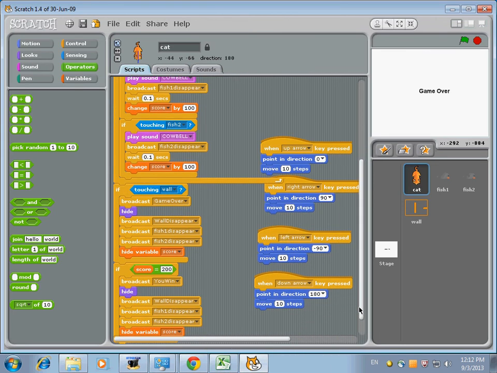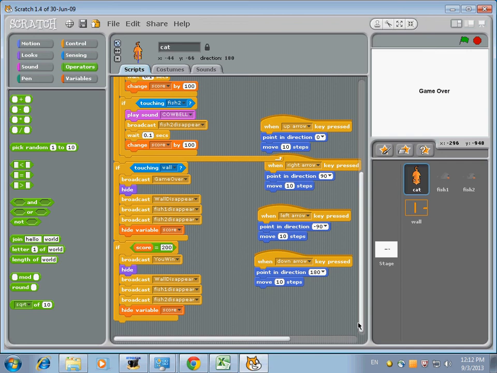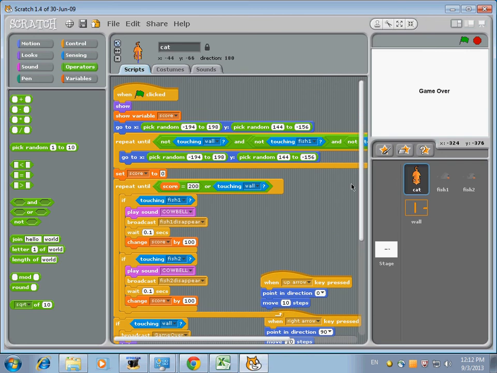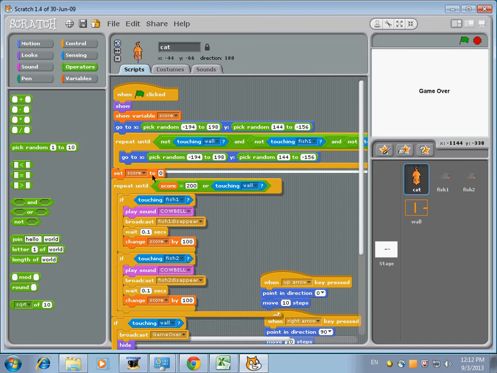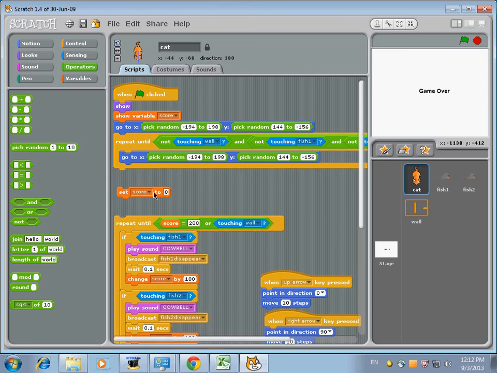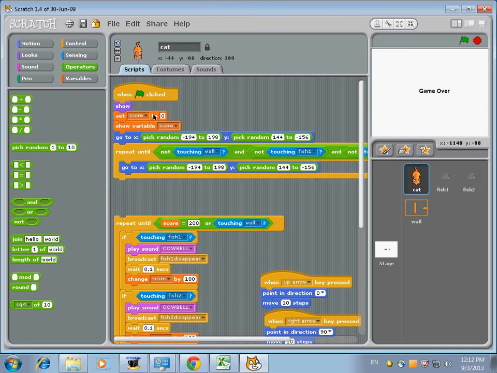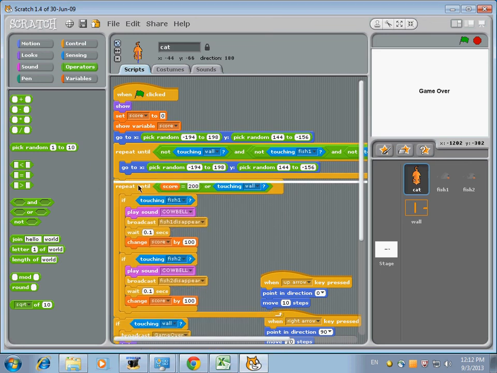And it straightaway went to game over. Let's see. Show variable score. Set score to 0. Maybe I think it's because of the position of the initialization. Let's see. I've never done this one.